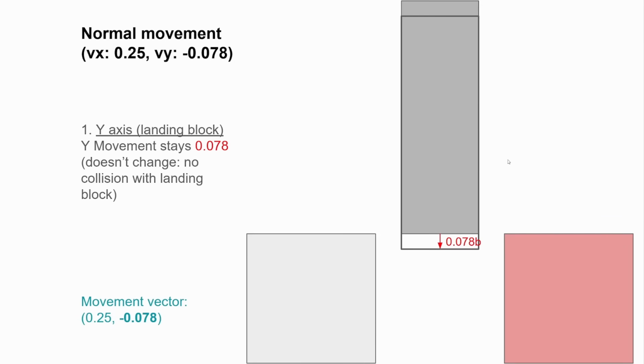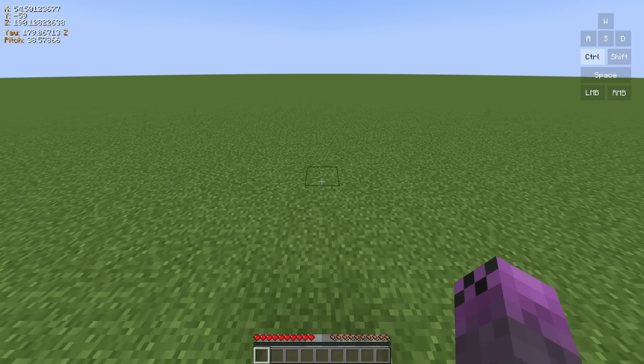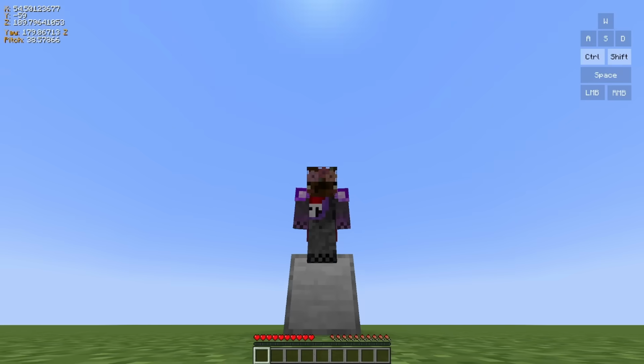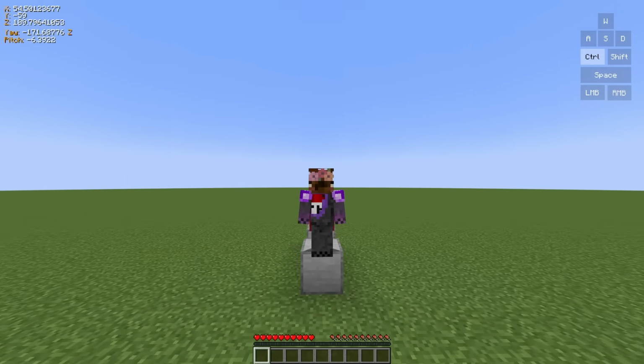Now we can move on to the second tick, where we have a problem. First, Y movement is set to 0.078 since there are no vertical collisions. Then X movement is set to 0.2 since there's collision with the landing block. As you can see, the player should fall and hit the side of the block, but if we test this in game, they end up on top. So how does Hepe explain this? He doesn't. He just kind of ignores the problem.